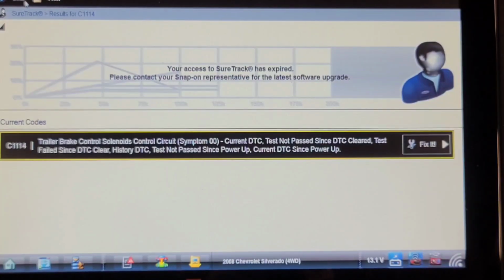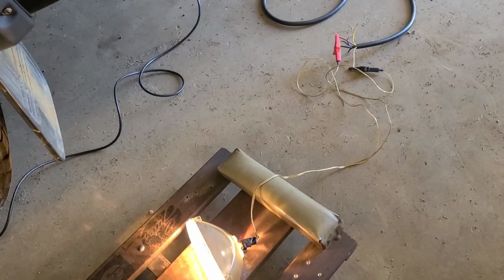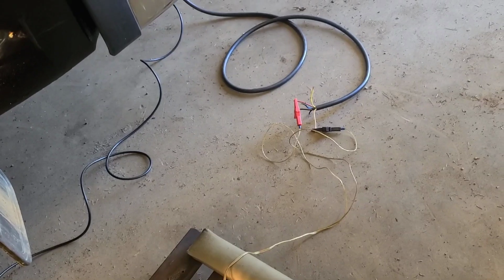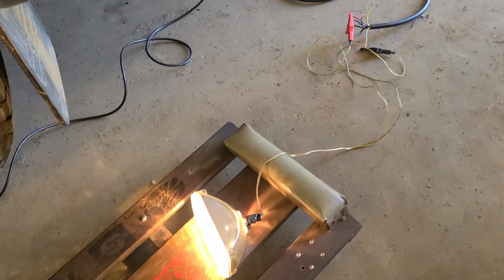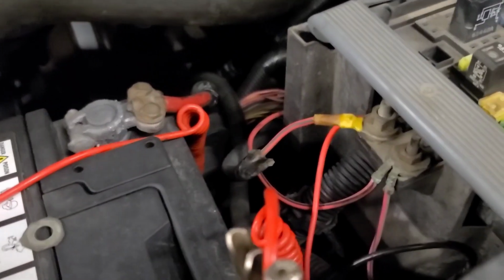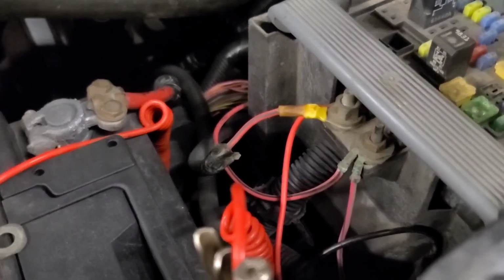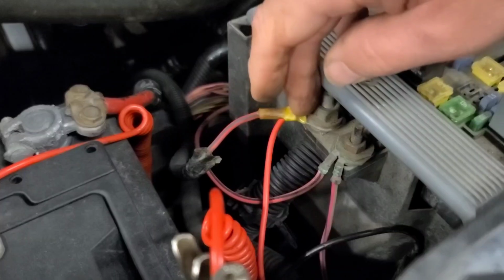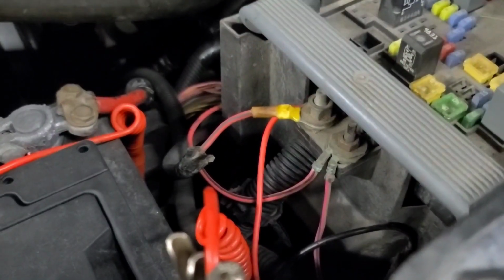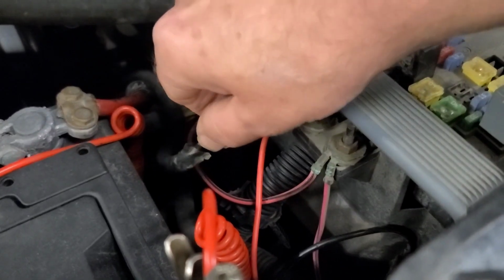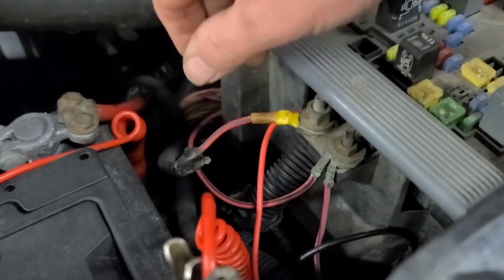Then we're going to check the integrity of that ground. So with the headlight connected to the white wire, which is ground, and the red wire, which is auxiliary battery, it lights up the headlight. I'm going to take that feed stud off, the one I just fixed, to see if that headlight goes out. So with the headlight connected to the red wire, I took this eyelet off the stud, the one that I fixed, and it did not go out. So that appears to be the electric brake controller feed.